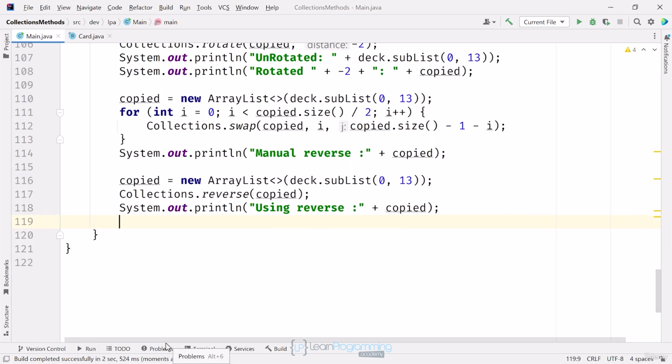Having access to the swap method allows you to have a lot more granularity in the ways you might use it. For example, you're not limited to doing a full reversal like you are with a call to Collections.reverse. Okay, so those are a lot of the methods on Collections, some of which you might find some use for, and it's good to know they exist if you might need this kind of functionality. Others are better replaced by List's default methods under many, perhaps most circumstances.